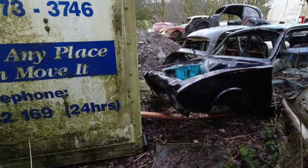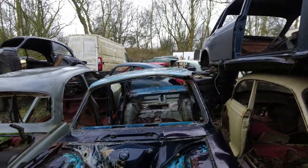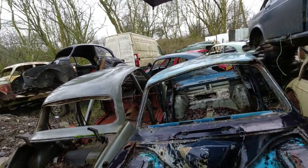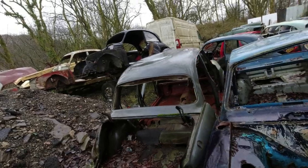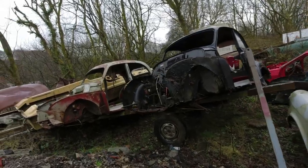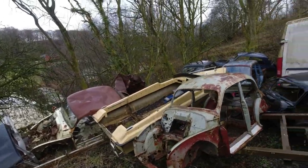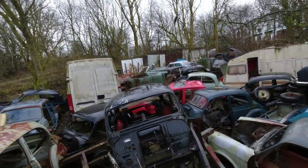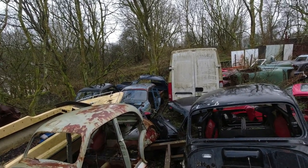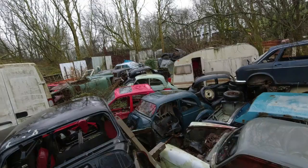Just trip over a caravan. And yeah, wow, bedlam. Morris Minors everywhere, but not just Morris Minors. I think I can see a K-Reg Sierra. Yeah, I mean, Morris Minors are the mainstay, aren't they? Wow. It's just a Rootes Group car there. It might be a Hillman Minx. It's a bit jazzy for a Minx, but that's quite funky. Austin A35 there. Yeah, that is a K-Reg Sierra.